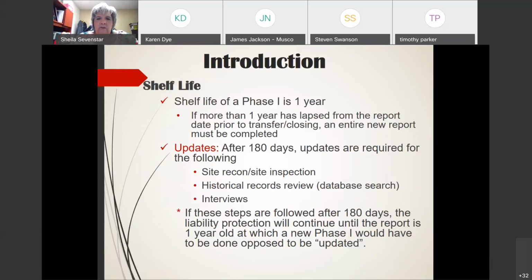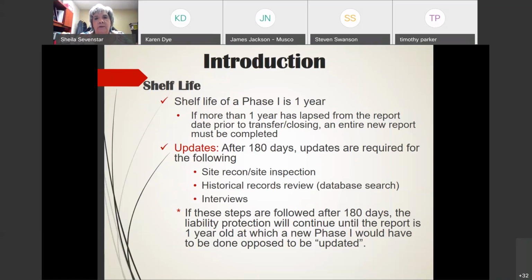And if these steps are followed after 180 days, the liability protection will still continue. But after 1 year, a new Phase One will have to be done.